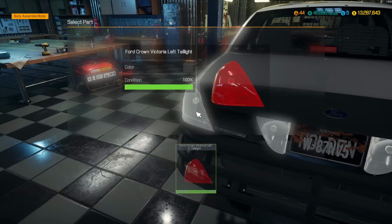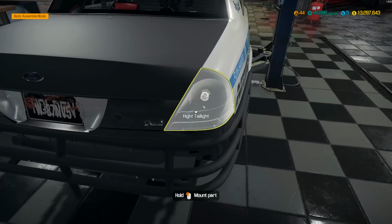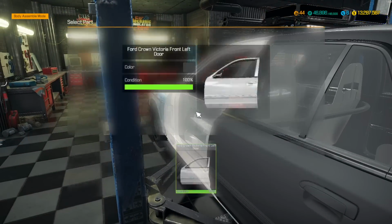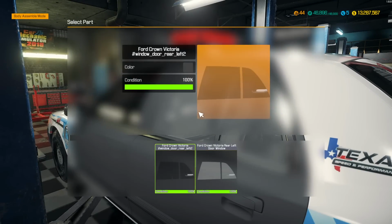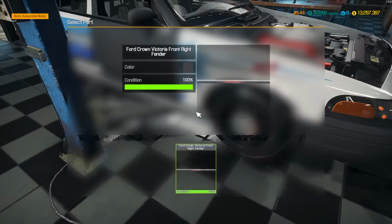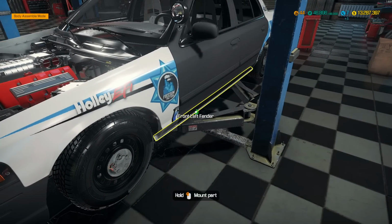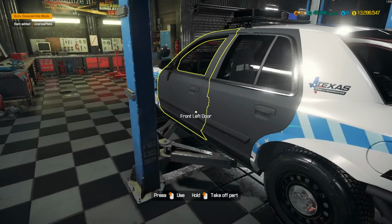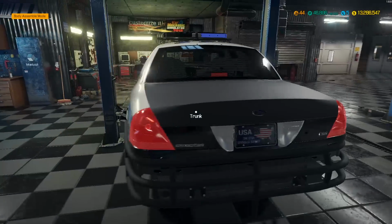We do need taillights. I got a left taillight. Trunk light. Another trunk light there. There we go. We got that in. Onto this side. We got a door. Another door. Window. And then I did buy one with the spotlight. There we go. The window there. What are we missing? Anything? This hidden little, call it a front left fender and a front right fender. I see it now. Here we go. We're going to pick up a plate for old Cleetus and for Neighbor there. I think that'll work well. Let's see how it looks. And there you go.